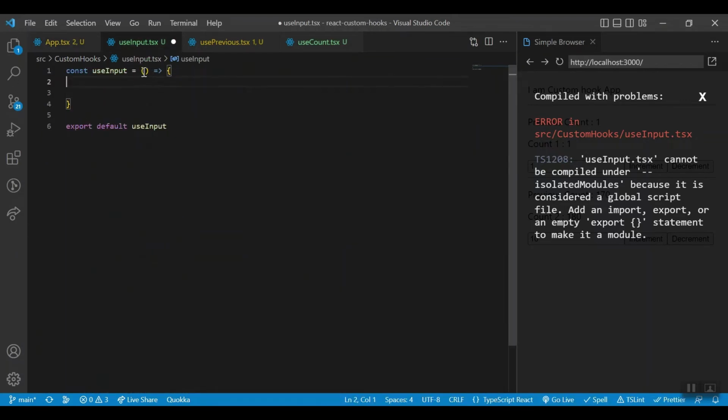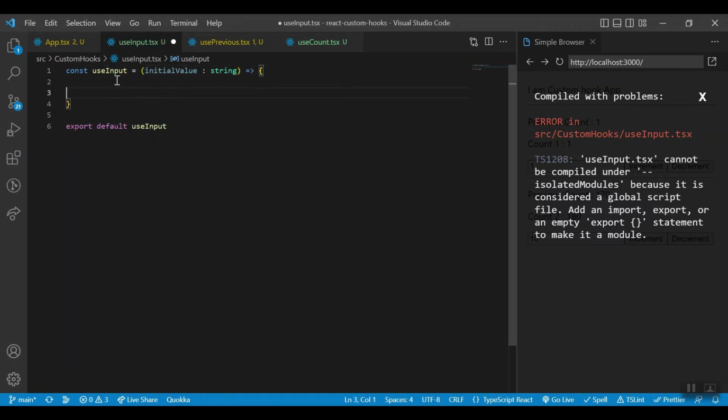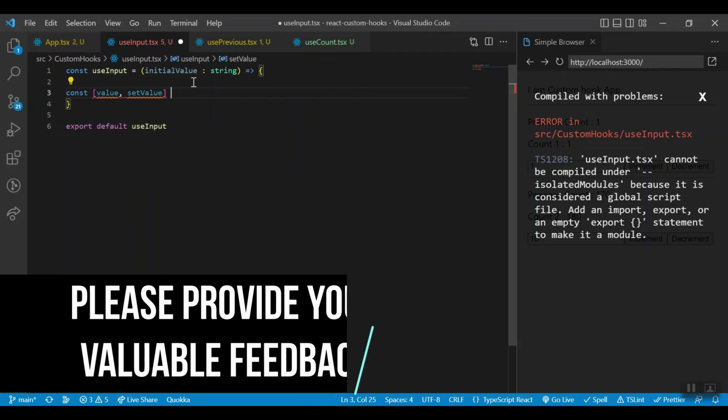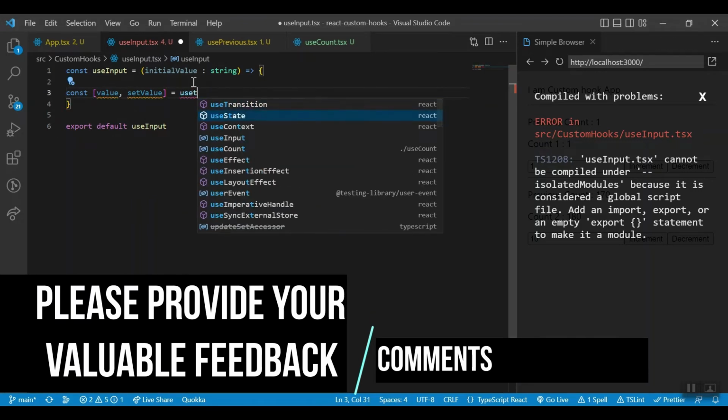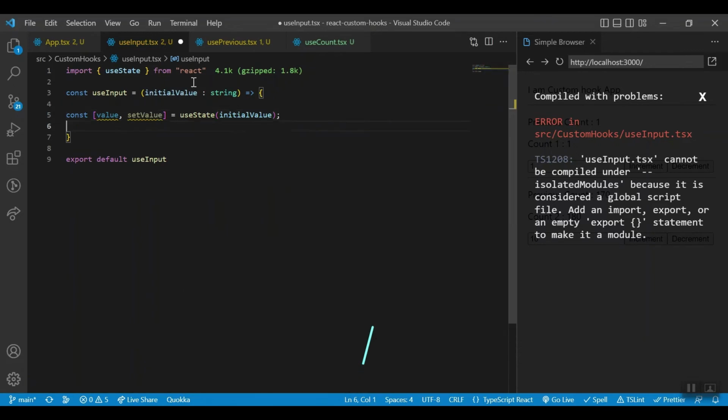So here also we can take the initial value, which can be a string, because in a text box we only get strings. And here we can create value, setValue, and we can initialize useState with the initial value.